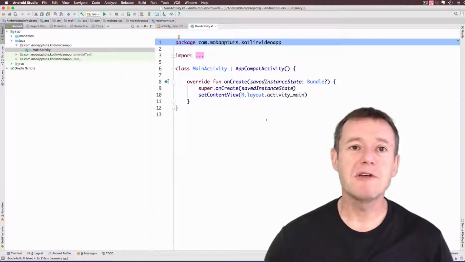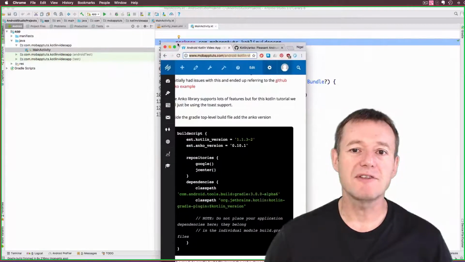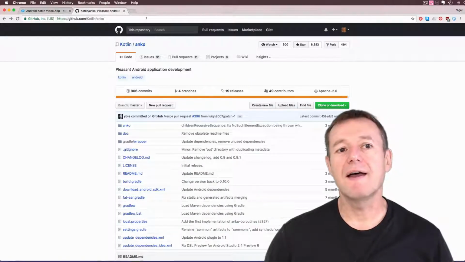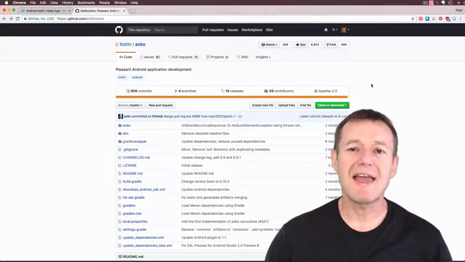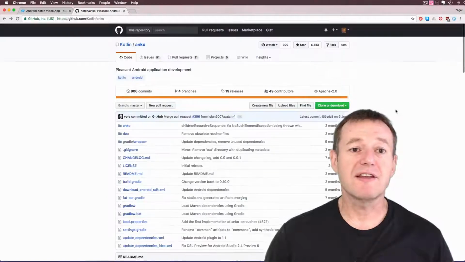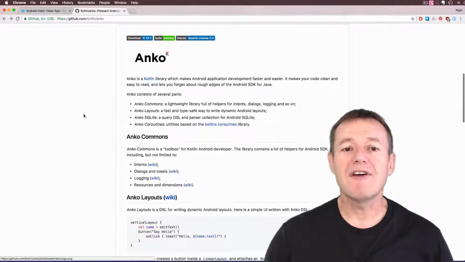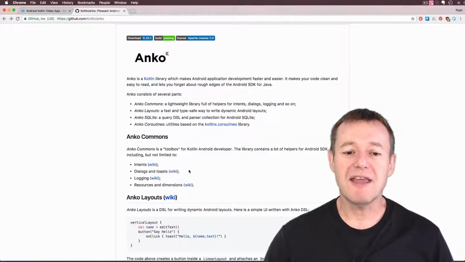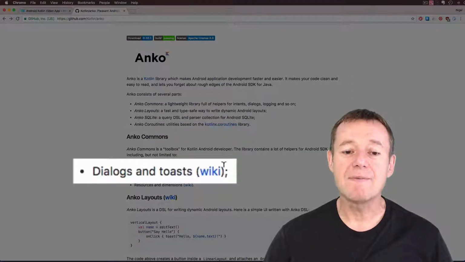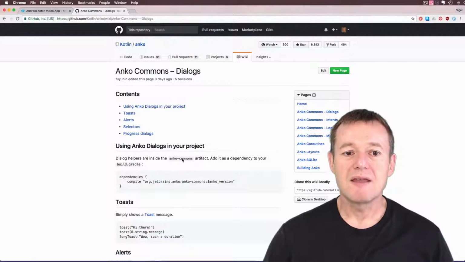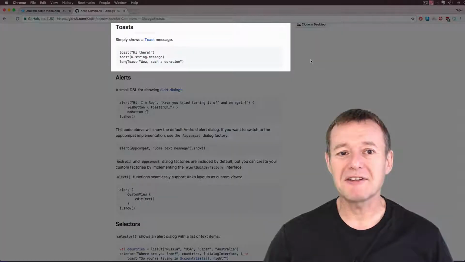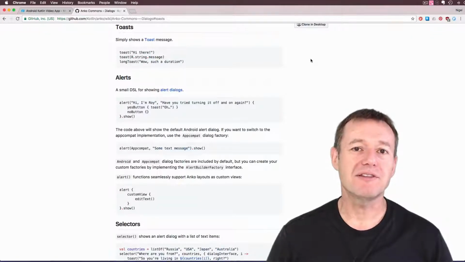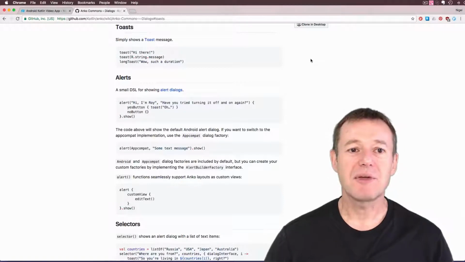That's now built, but before I move on, I just want to add another library to my project. And I'll explain what I mean. If we go to this link here, GitHub Kotlin Anko, we want to use the Anko library. So if I scroll down, this is the GitHub area here. If I scroll down to Anko, it provides a bunch of helper functionality for our Kotlin development. And what I'm interested in here is the dialogues and toast section here. If we select on the wiki, and if I select on the toast specifically, I'm just interested in the toast part there. It's just an easier way of outputting toasts in the dialogue there. So we're going to install that.